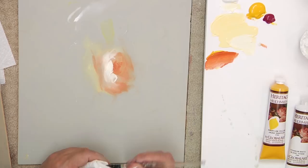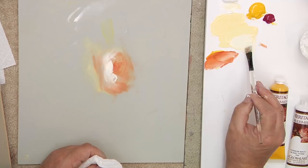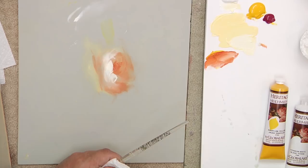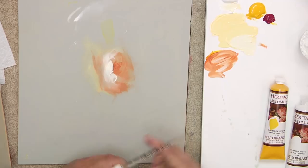Let's just lighten up our center a little bit here. And if the paint starts to dry, like right here on the edge down here, you can see it start to push up a little bit because it's dry. All you have to do is just add a little bit of water to it, and the paint reconstitutes on your palette all the time. The paint will do that.